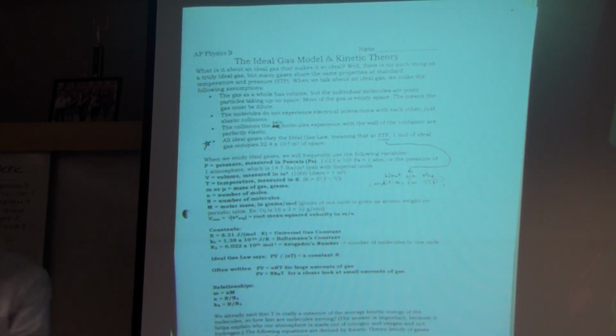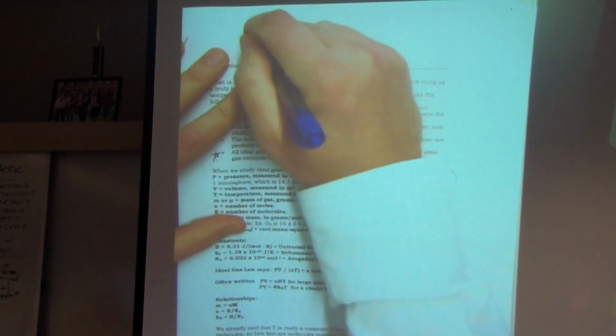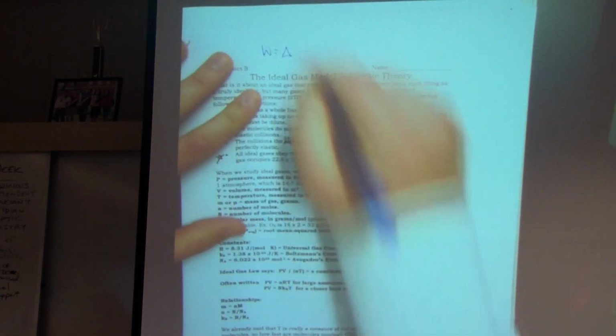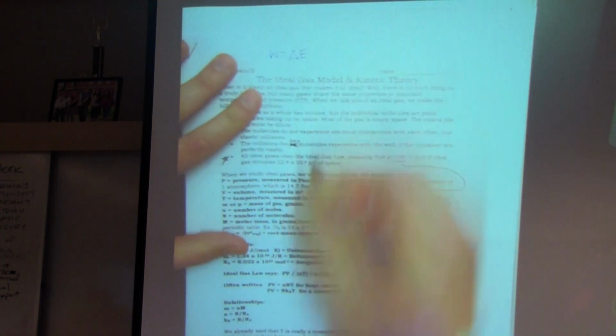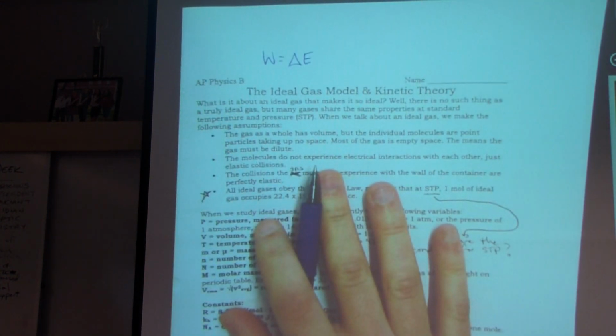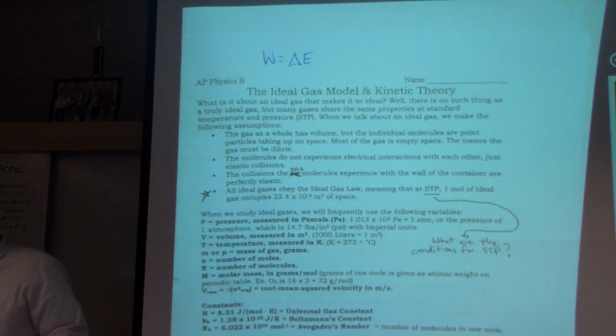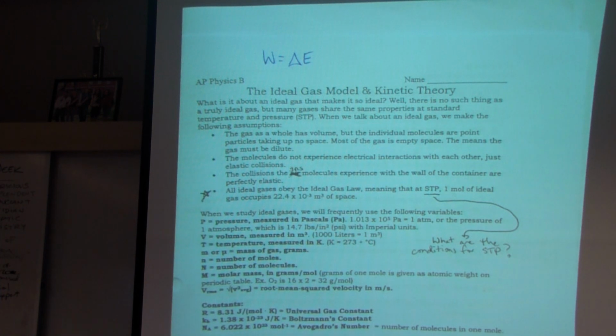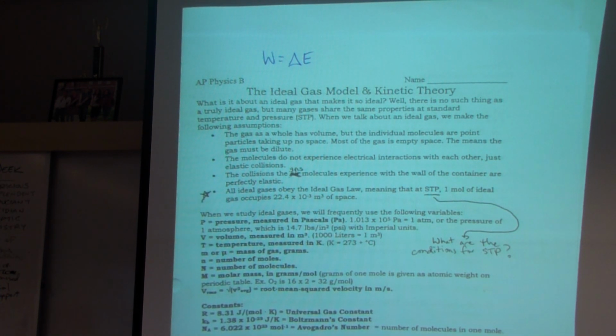Last semester we said that work equaled a change in energy. And I think I used a capital E when I wrote this down for work, right? We said work is a change in energy. And that could mean that you could do work on an object and you could contribute to its kinetic energy, or you could give it some potential energy.